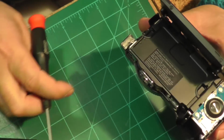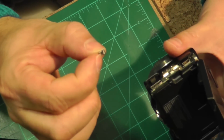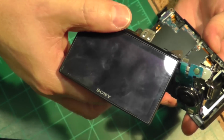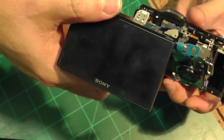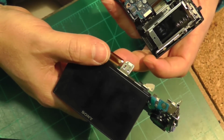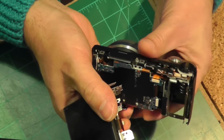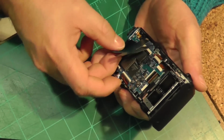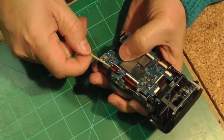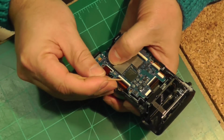And then in some places there are parts that might come loose that are just kept in place with friction fits, and there was one of those little components. So once you're at this stage, then you can take the whole display unit off of the camera. And there I'm indicating another one of those ribbons that you have to be careful of, not to rip them out and damage them. Okay, I think that's just for insulation purposes that you take off. It has a glue on it that will stick back on again when you reassemble the camera.